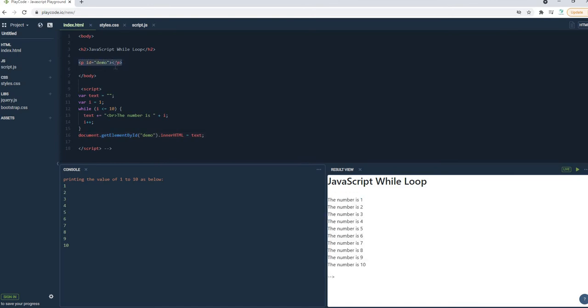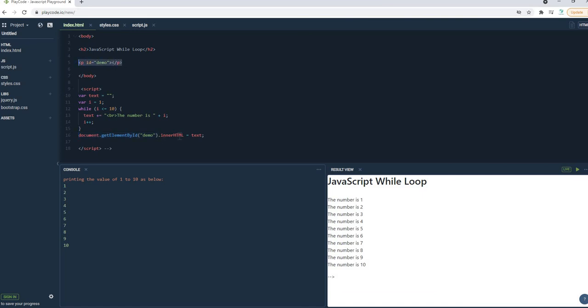And where is it placing all these values? It is placing them over here in this paragraph. And how is it placing them there? Because in this paragraph we declared an attribute, ID, and a value, demo, and we're calling that ID by using our document JavaScript object, using getElementById. getElementById is the method, and we pass the value of ID as demo. So this part is to find this area.